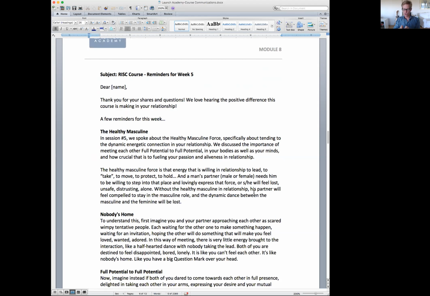Because your first module starts with your first module, and then you're asking them to do something between the start of that first call and before the second call. So then when you get to the second call, you're going to be giving them more information about what to do in module 2 going forward. Does that make sense? So when you get to your final call in module 7, that's your final call, but they're still going to be doing work going forward, because you've introduced your final module in that last call, and then you're asking them to do stuff going forward. So you're kind of wrapping up the course, talking about module 7, and then sending them on their way to do that last bit of work.